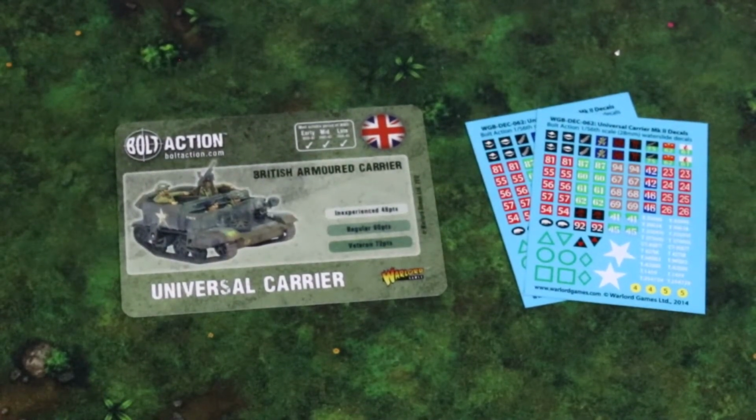Anyways, yeah, that is everything that comes in this starter, which I want to give a huge thumbs up to Warlord Games, because I feel like their starters for Bolt Action are fantastic. They come with a decent amount of points. For instance, this British 8th Army starter came with a little over 1,000 points, so depending on how you build it, you can build a couple of different 1,000-point lists. So just right off the bat, full 1,000 points right there, build it up, get it painted, and then you're off to the races. It's awesome.